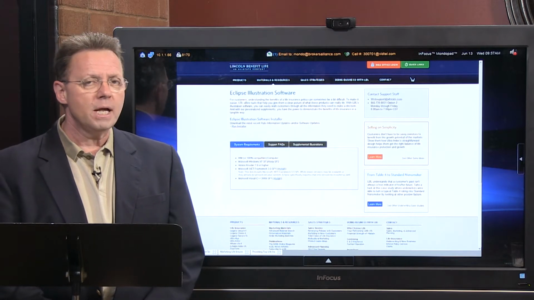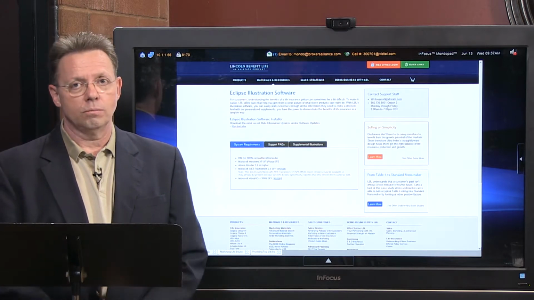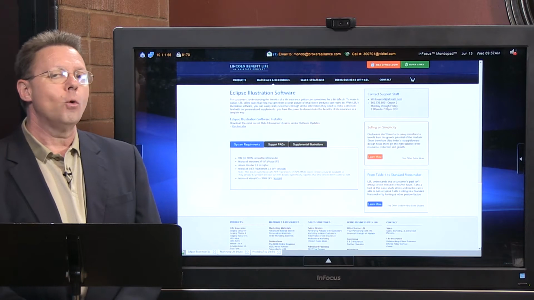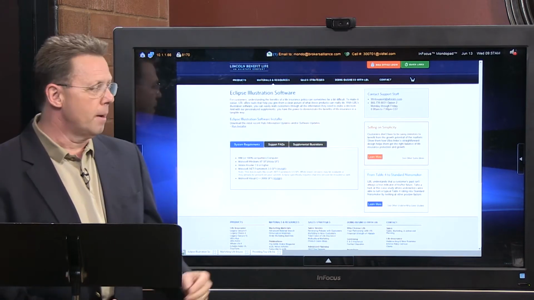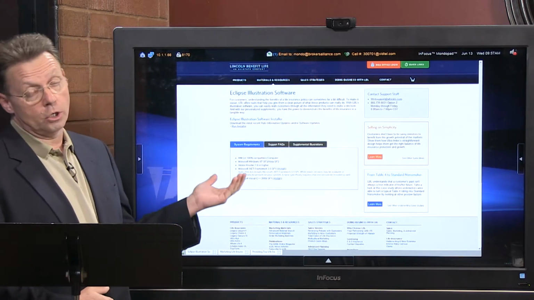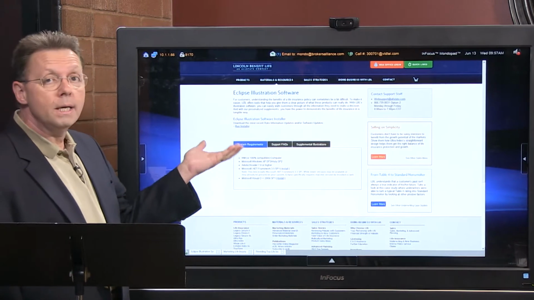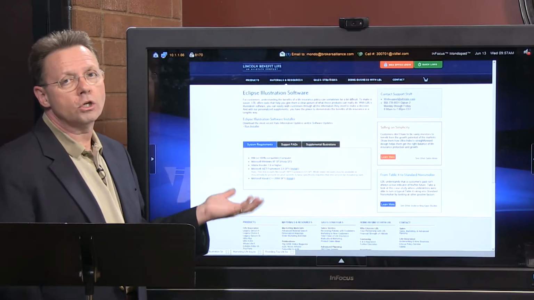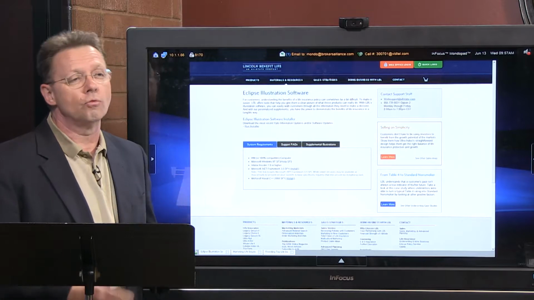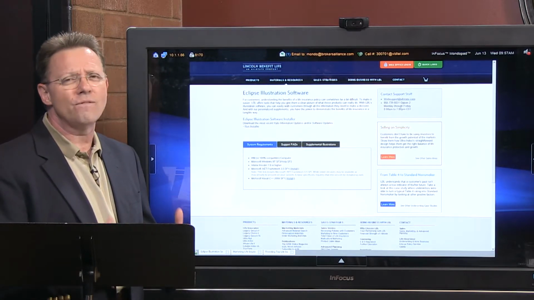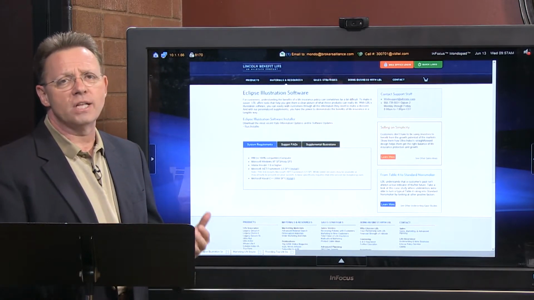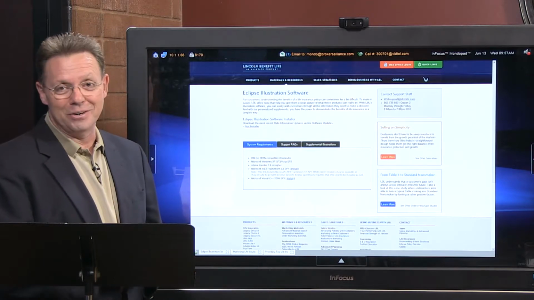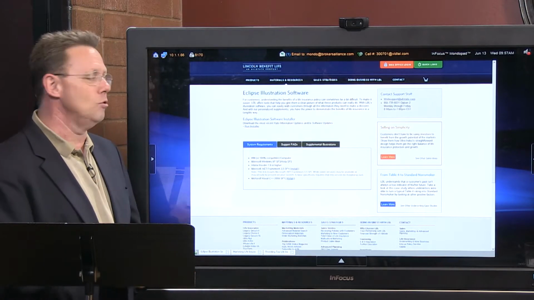And we've been speaking about this for almost a month and a half, about you going out and downloading the Eclipse software from Lincoln Benefit Life, our sponsor, an Allstate company. We really are high on this because it walks you through some mechanics. Today you're going to see some really great layout, great vocabulary, great understanding. It's in English, believe it or not, easy to comprehend and easy to use with your client.